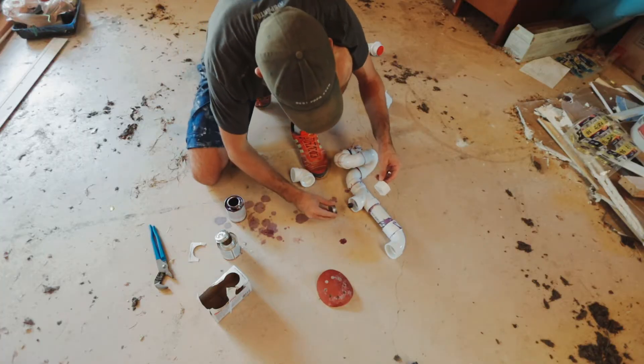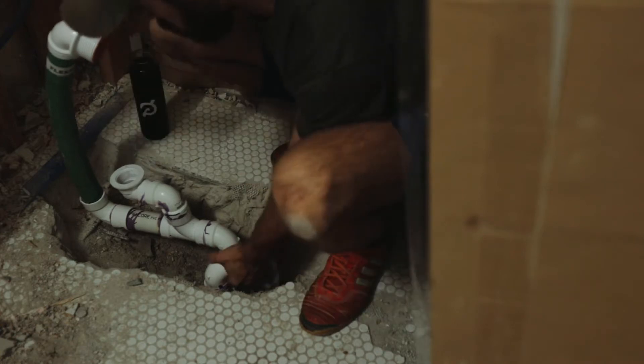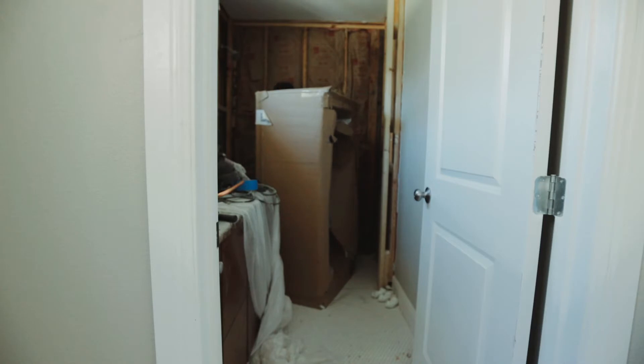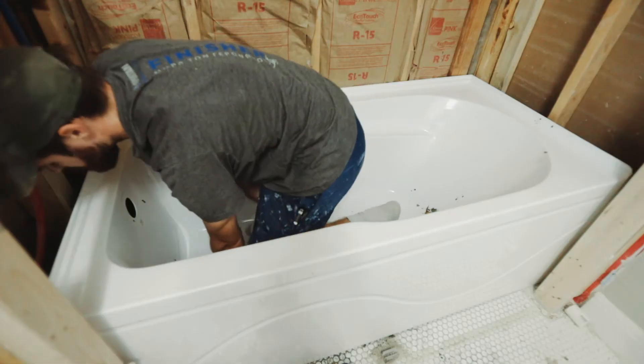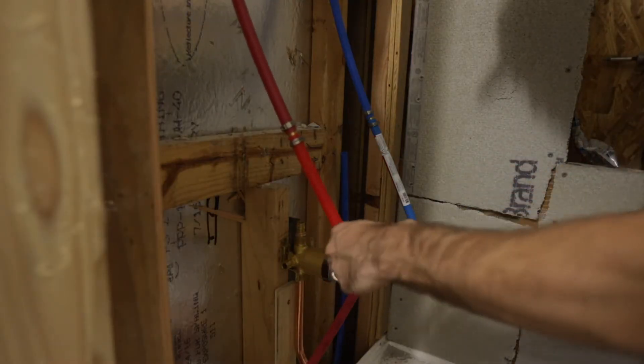Then I'm doing the plumbing in the tub, testing it out and pulling it out because I screwed it up almost. And then I got a good workout with this new tub, lifting it up and down about a hundred times — it was just a lot of weight. But finally got it in and got the plumbing in.